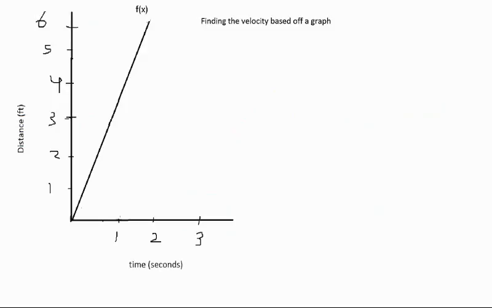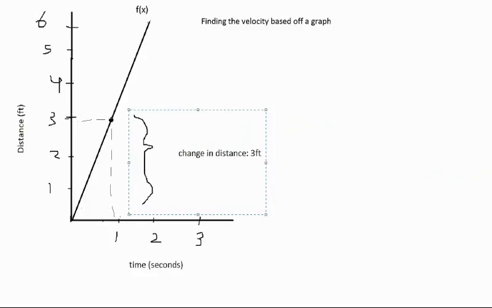So we'll now try to find the velocity based off a graph. This should be pretty easy as we'll be just solving for the slope. In order to do this, we'll take 2 easy points to help us solve the problem. I'm going to be using the point 1, 3. We'll be finding that the slope is the change in distance over the change in time in a given interval. So now, to find the velocity, we'll take the change in y, or distance, which is 3, and a change in x, or time, which is 1, 3 feet and 1 second.